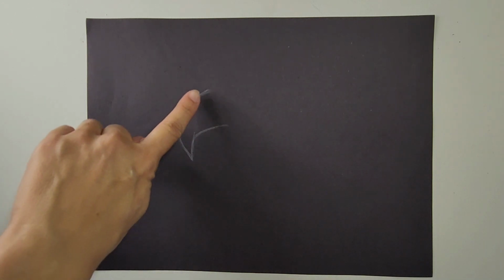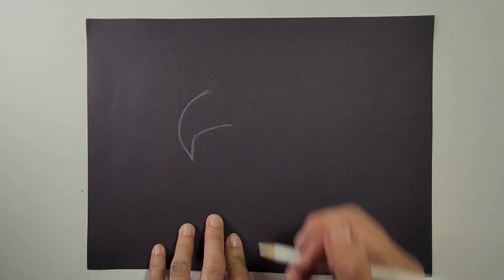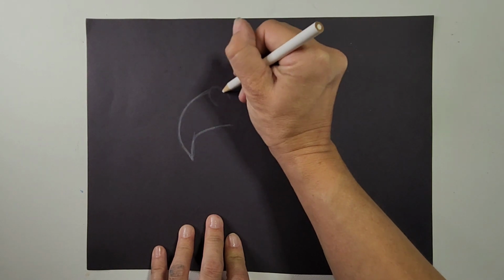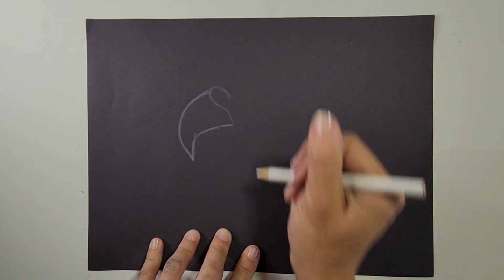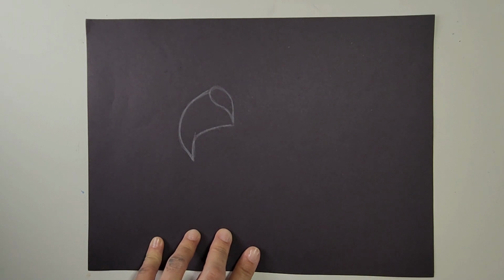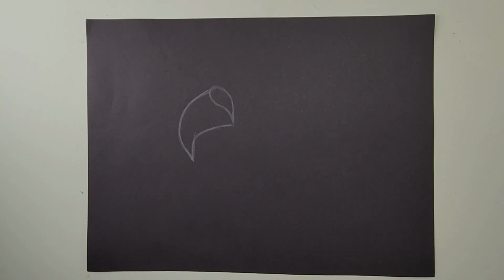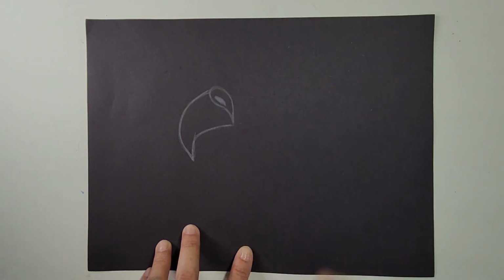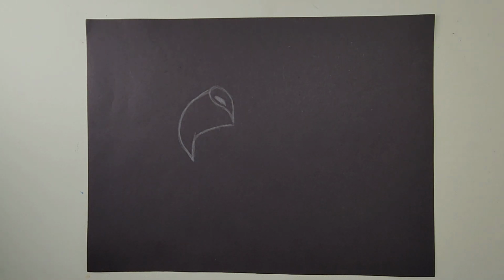Now, above this shape, kind of going on a slant a little bit, is going to be the nostril. To do that, I'm going to make this curved shape like that, and it comes down to a point. Like that. In the middle of that shape, and that kind of looks like an upside down teardrop to me, is going to be the nostril, like that, closer to the bottom. And again, we're going to put other colors on it, but we're just drawing it now.